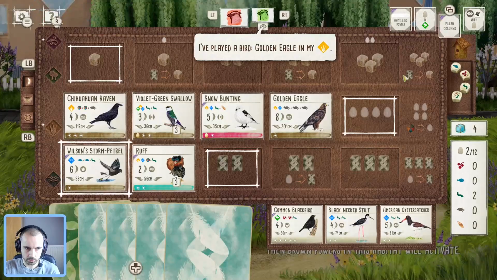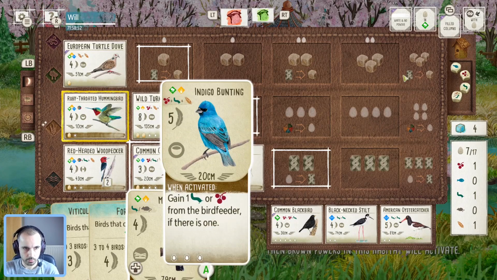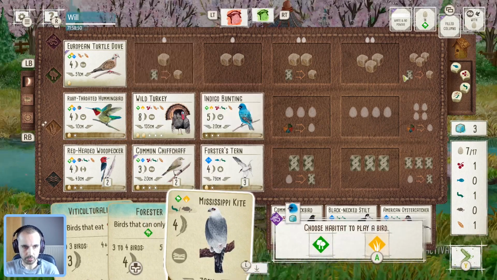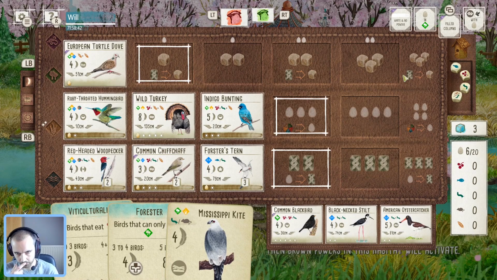Yeah. Okay. Last turn around he's got two. I'm going to have three. Stilt and Oystercatcher are both quite nice options, so I could go for them as well. I think I'm going to play this bunting. I think getting a bit more food and hitting the bonus card, Viticulturalist, I think it's worth doing that.